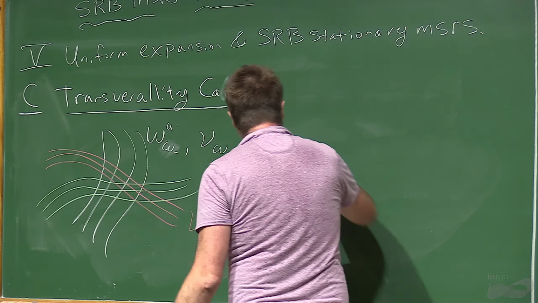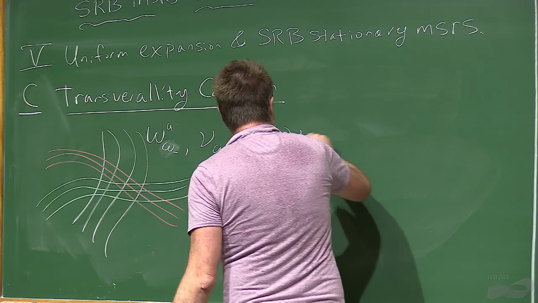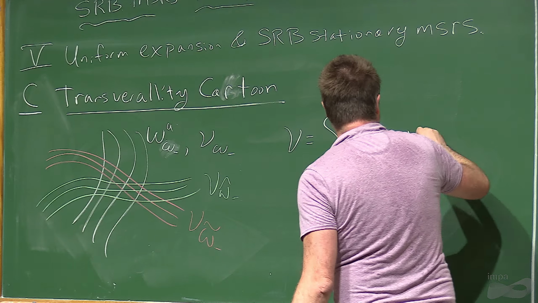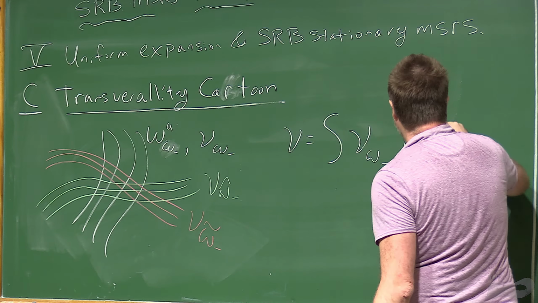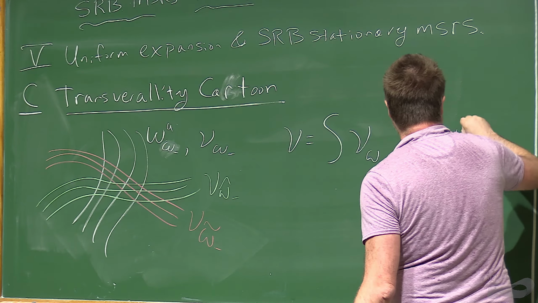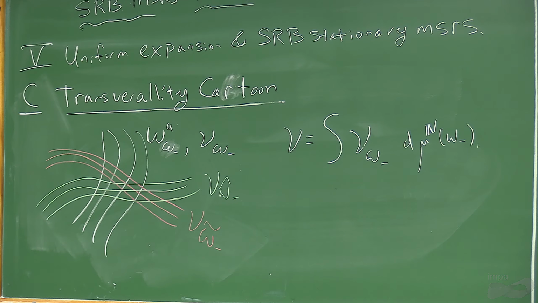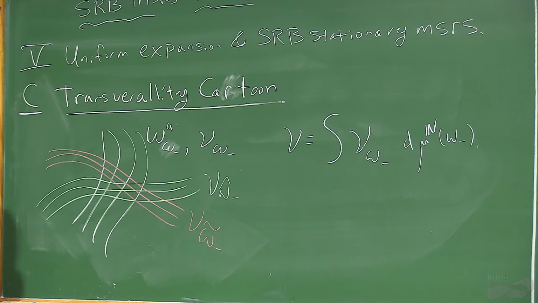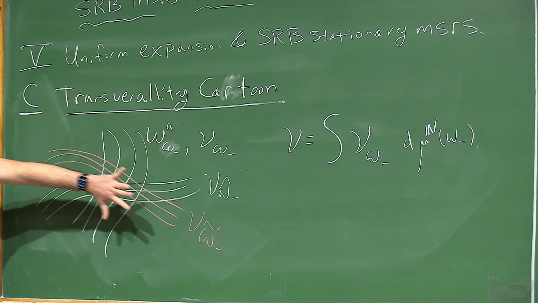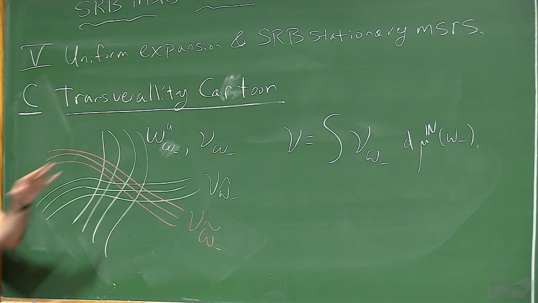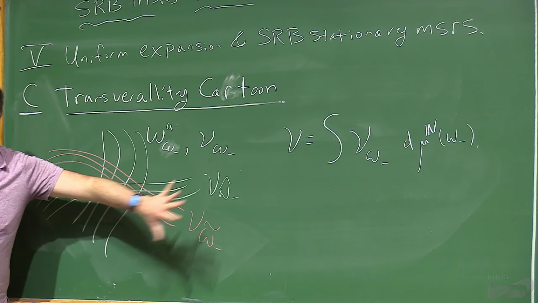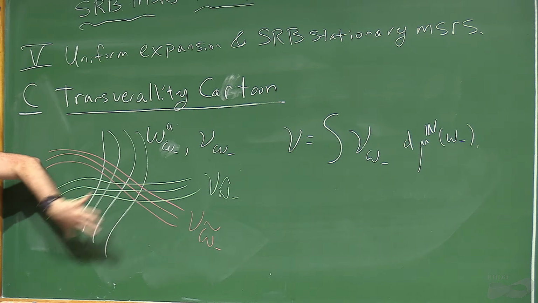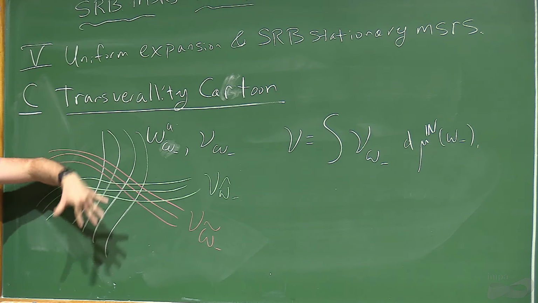And the measure I really want to study is the integral of these nu omega minuses with respect to some Bernoulli measure on the choice of omega minuses. And this, to me, looks like some sort of projection theorem. This looks like some kind of Marstrand-like projection theorem because I have a bunch of measures with some sort of dimension or some sort of absolute continuity, and I'm projecting them and they are pointing in lots of different directions.